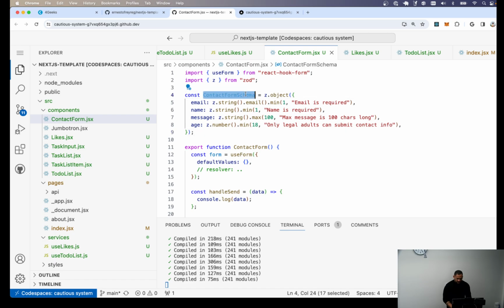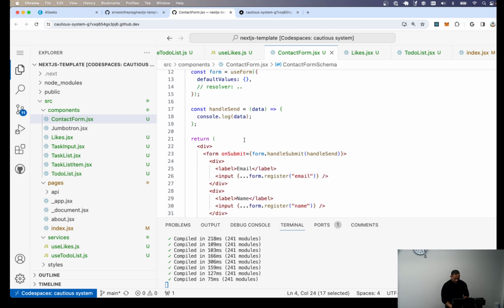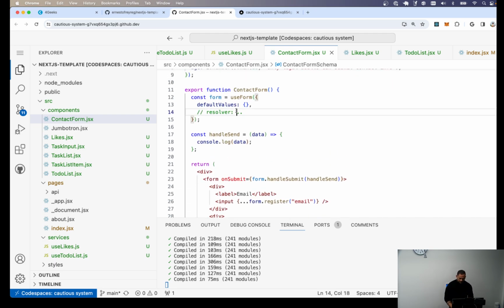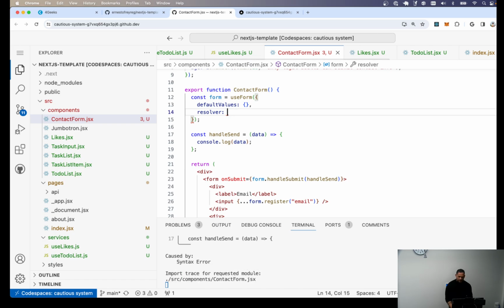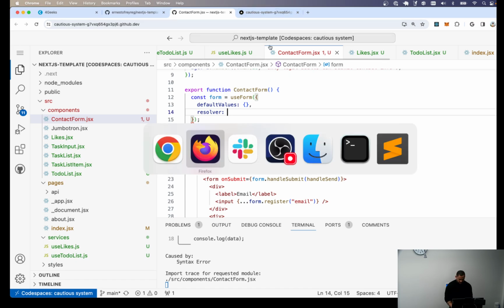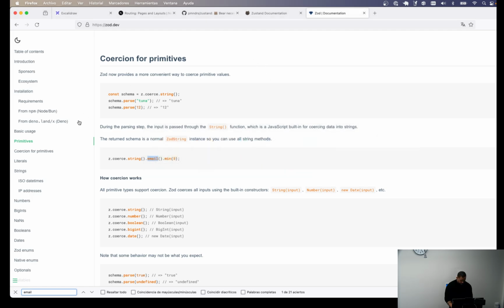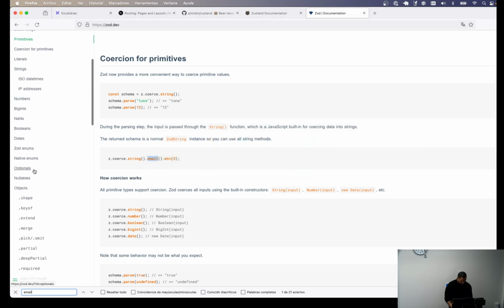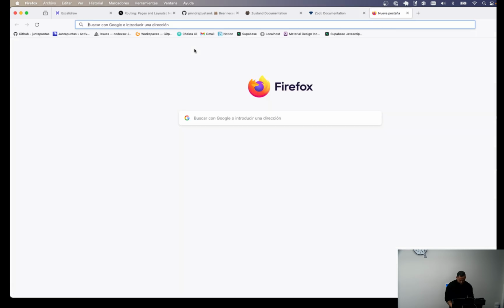Now with the schema, I can come here to the form and use a resolver. Now the resolver that we need to use for Zod, I need to Google it because I don't remember.